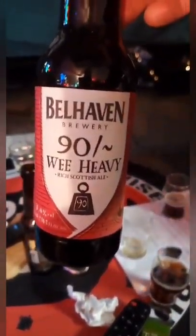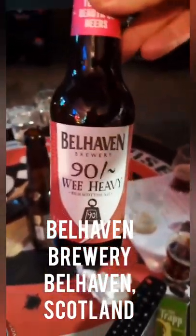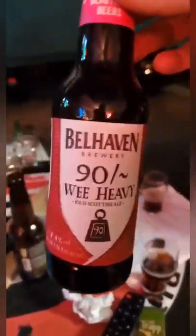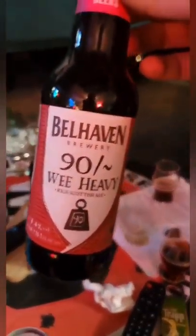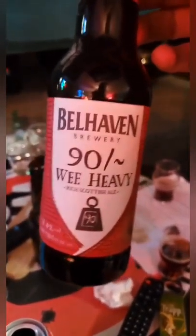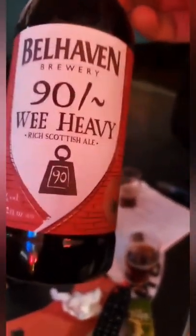Alright, we got Belhaven 90 Wee Heavy right now. Scottish ales are interesting. They go by levels right here. 70% is moderate, 80% is so-so, a little bit stronger. 90% is the high end where we're at right now. That's where we're drinking right now. The percent on this is 7.4, straight out of Scotland. It's got that heat to it.